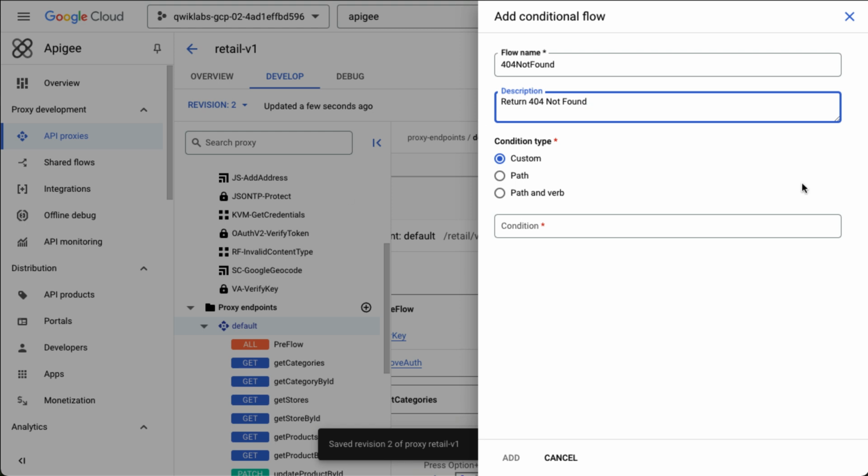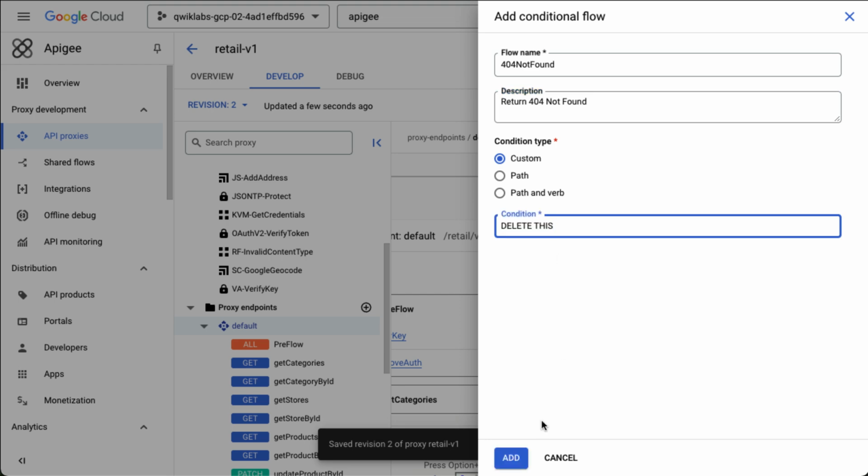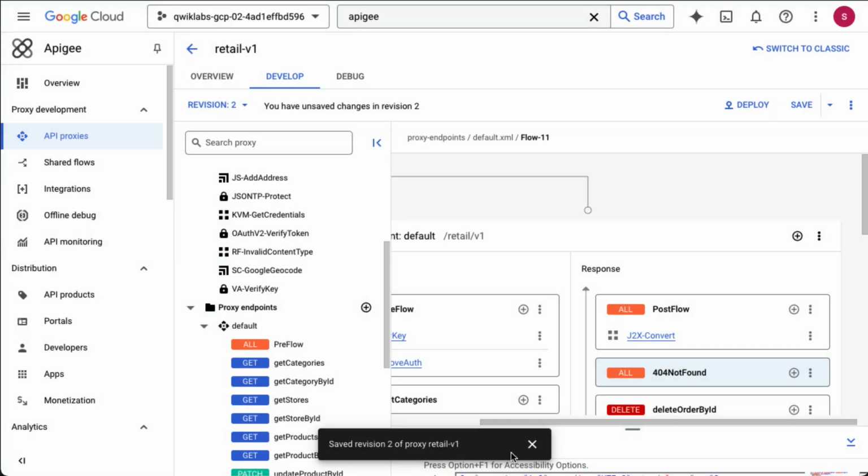And the condition type is going to be nothing, right? So we have to put something in there first.